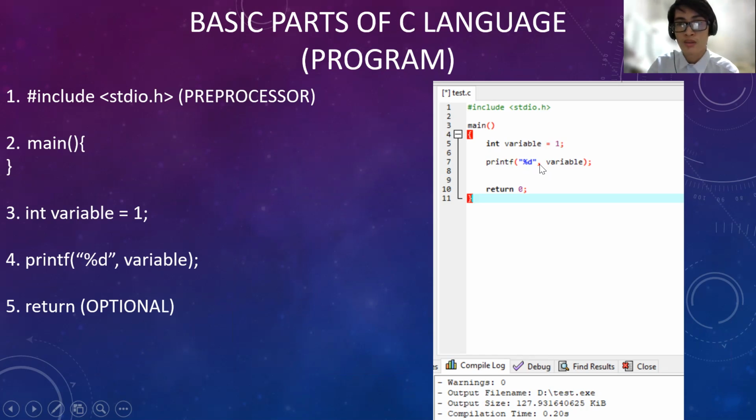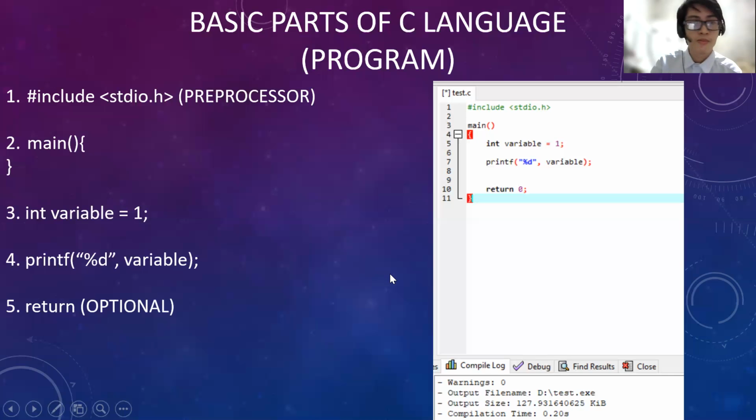Then after nun, si variable, ayun yung gagamitin na variable for the output itself, which is mapupunta po yung output niya kay %d. So kapag tinap nyo po yun, lalabas po yung 1. Then yung semicolon again. So return 0, this is just optional.